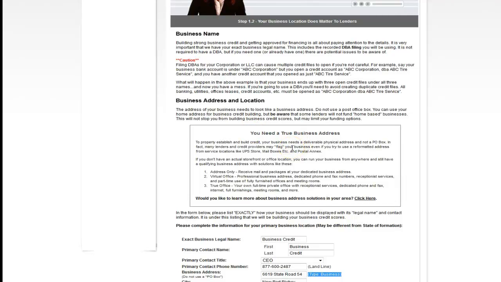And if they don't have a virtual address and they need help, in one click they can connect to a company to set up a virtual address. Now, the benefit here, there's a few of them. First of all, we've already negotiated really low rates for them on these things.